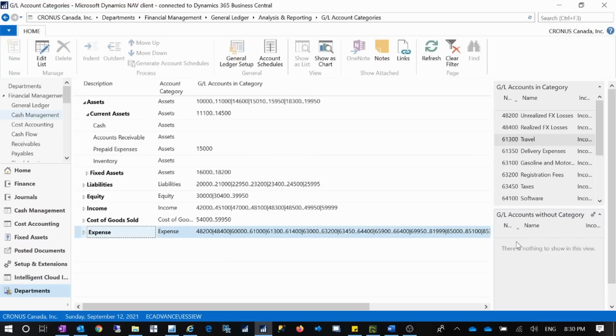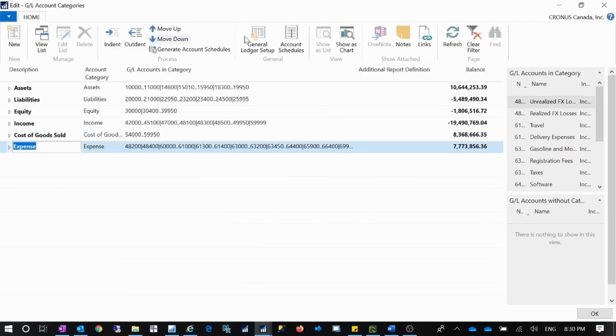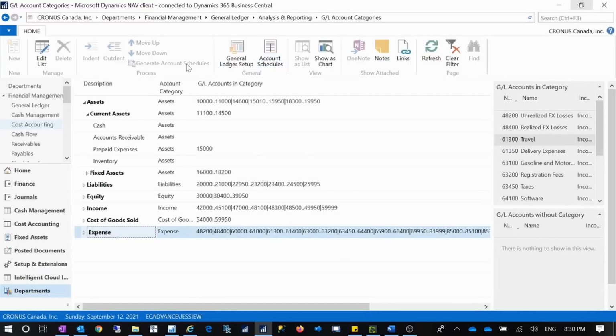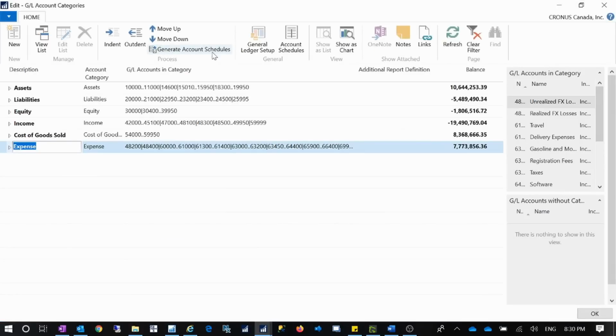And when you create some financial report in Dynamics NAV or Business Central, it's called an account schedule. You can see it from the ribbon here. If we added this general ledger account category list, then you have an option to generate account schedules from here. If you are not in edit mode, this option will be grayed out. When you add a list, this option will be available for you to select. But sometimes you're thinking, oh, I click on this, what happened? It seems like nothing happened, it just flashes and it didn't tell you it generated something, okay?